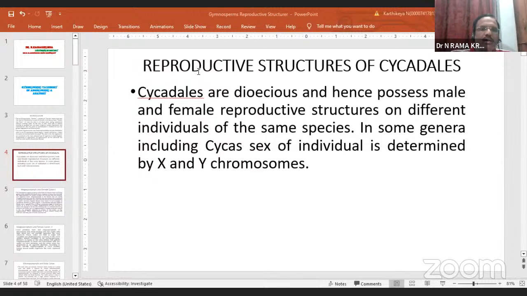These cones may be present on the same plant, monoecious, for example Pinus, or on different plants, dioecious. Some plants are monoecious and some are dioecious. In dioecious plants, male and female reproductive organs are on separate plants; in monoecious, both are on the same plant. The microspores and megaspores develop due to reduction divisions in the respective mother cells. The sporophyte is diploid, the spores are haploid. In Cycas, the microsporangiate cones are large, but megasporangiate cones are absent, whereas in other Cycadales. Next, taxonomy.